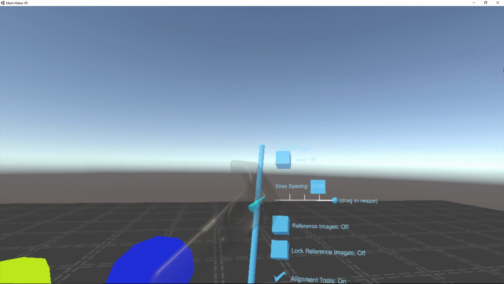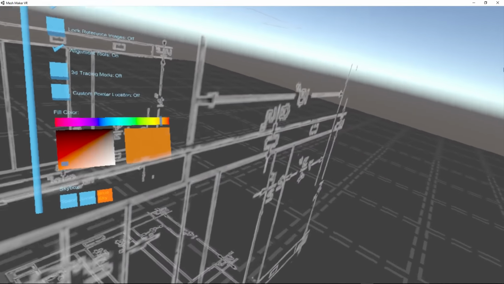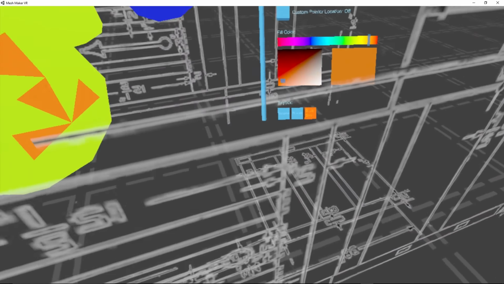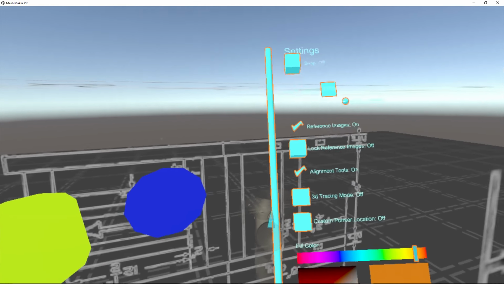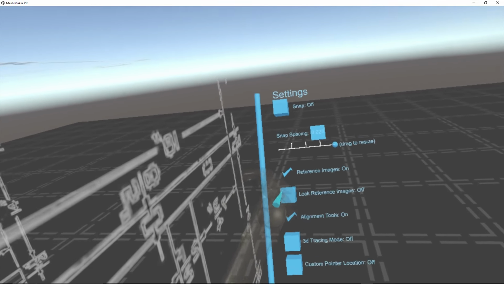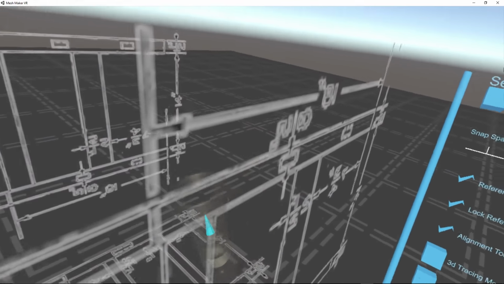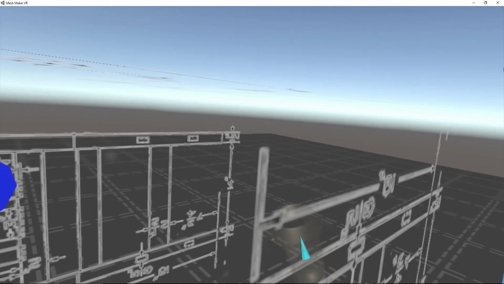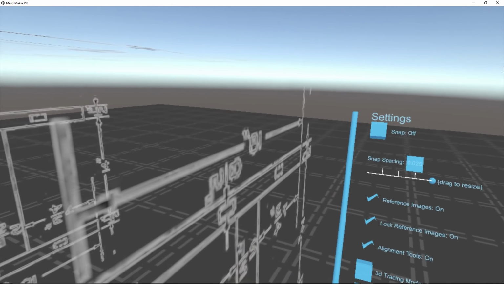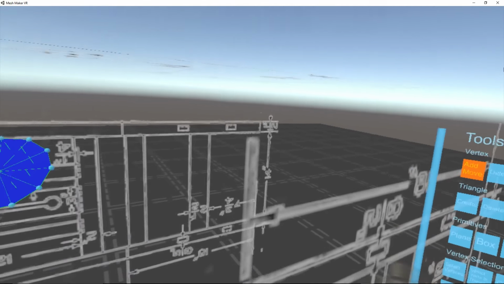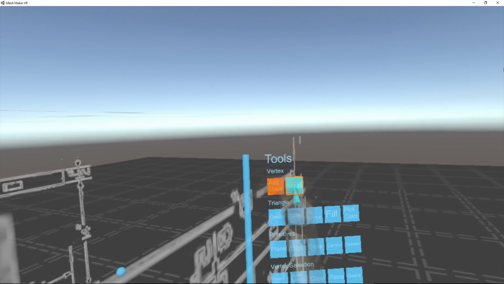Oh, and the other thing that we've changed is in reference images. My reference images are a little bit screwed up right now because they are on their side, but in reference images, if you get your reference images exactly the way you want them, you can hit this lock reference images button, and now whenever you're around the reference images, they won't select or scale or move or anything like that. You can't grab them, so that's really handy. If you plan to, for example, place a vertex right on the reference image, you can do that now, so that's useful.